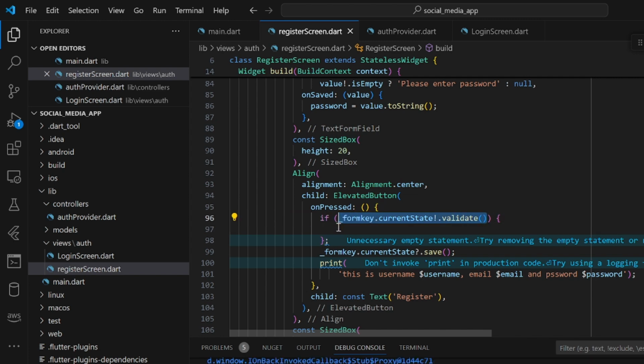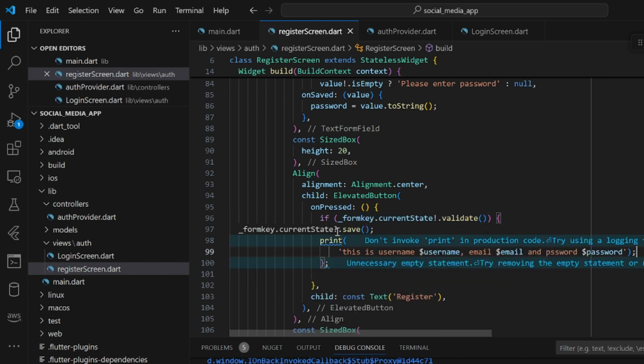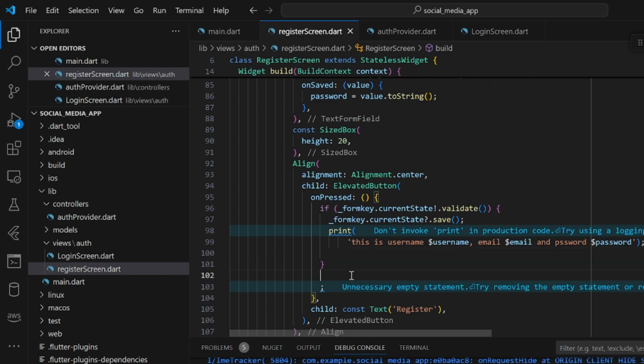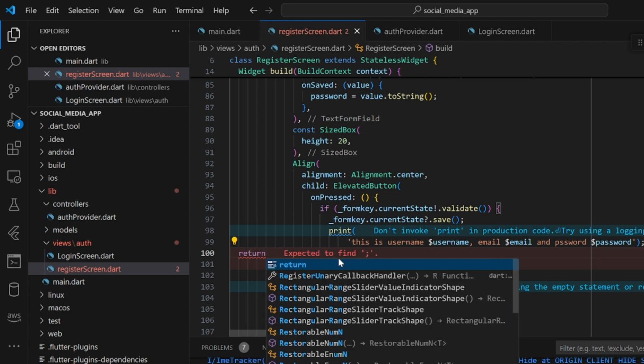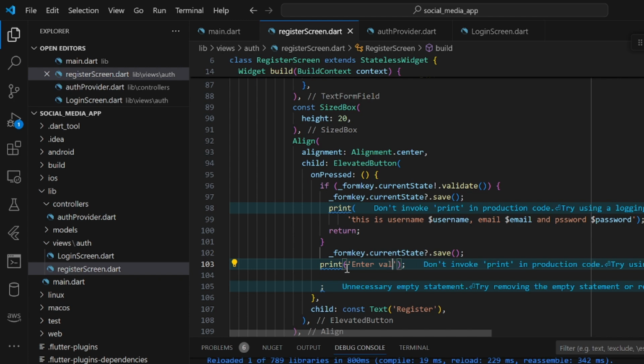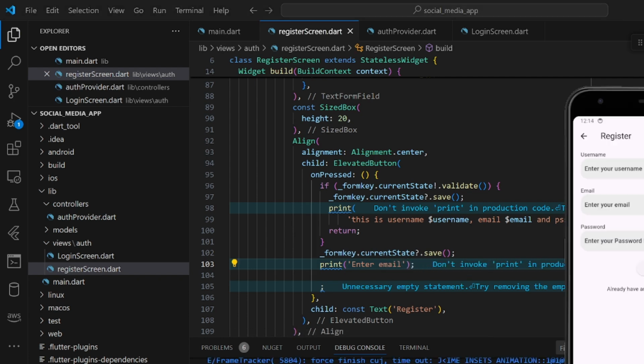Okay. If it is validated, then we can now save and print. Let's just print something else. Okay, return none. So we can just print something else here: enter email. Of course, it won't get to this stage, because when we click this it will show an error.